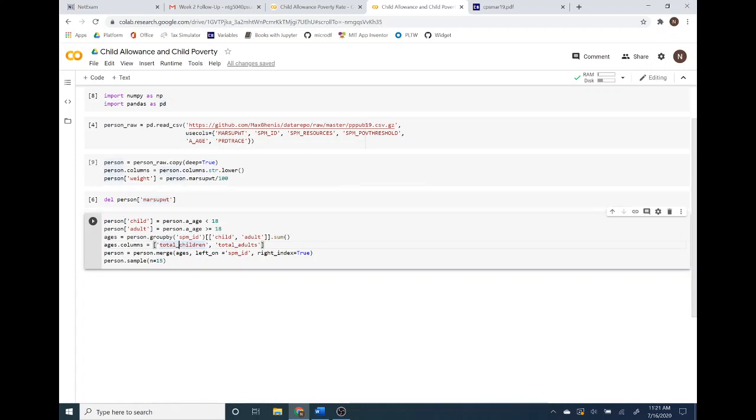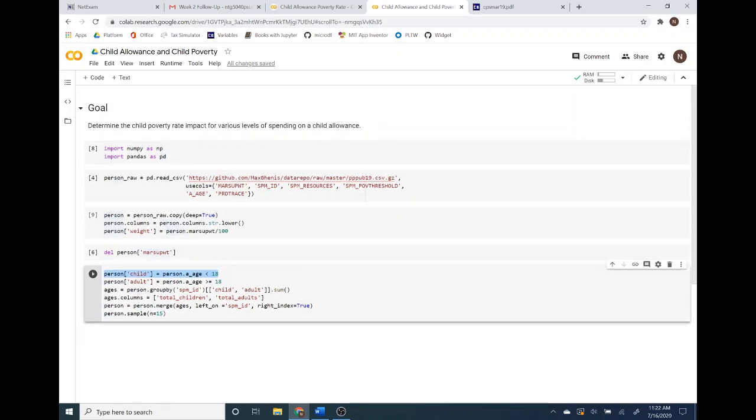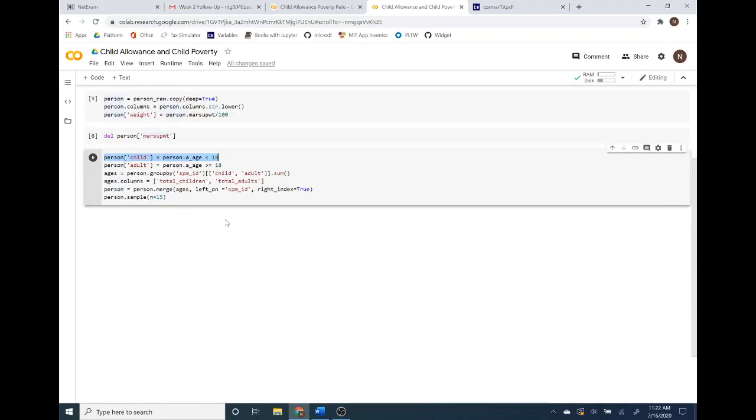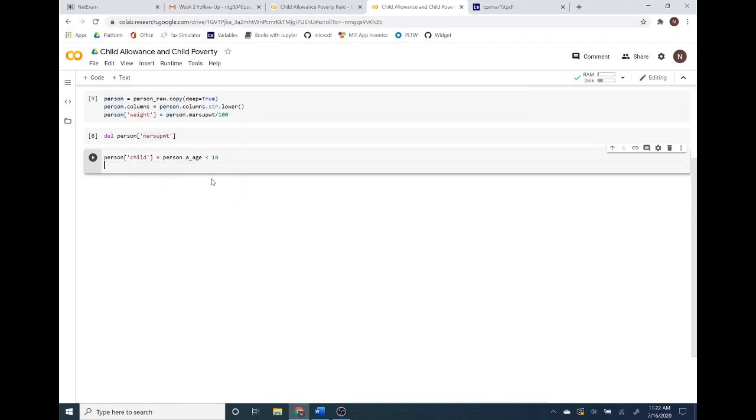And the next step in this part, I think, is the most confusing. It's even more confusing than the for loop. I'm going to go through it kind of quickly, and I'm not going to get caught up in the syntax. Basically, first we want to know who is a child. If we're going to make a child allowance, and we're only going to give it to children, we need to know who is a child. So I'm going to create a column in my data frame. And actually, let me delete these. I actually am going to go through this with you, this part.